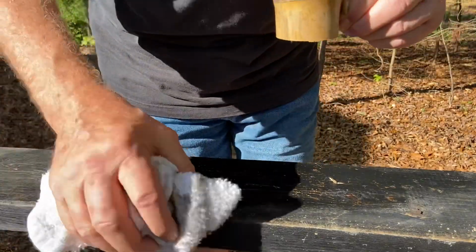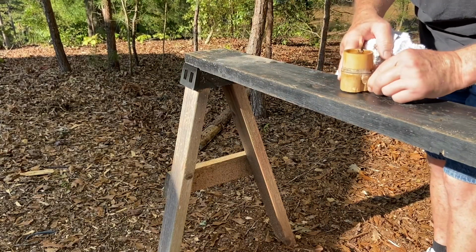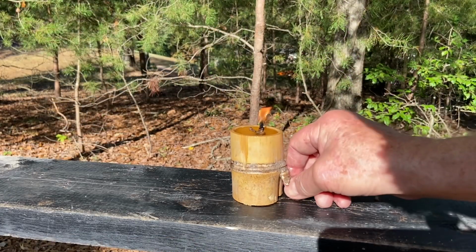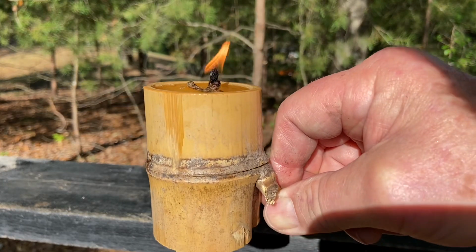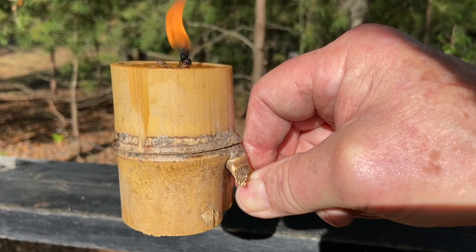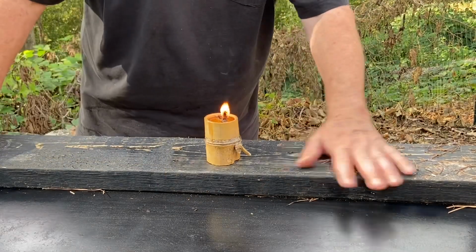Let's see if we can get you a better backdrop. There goes that wood chipper. There's always a wood chipper in the neighborhood working it. I'll set you up on the table in the back of the house. We'll be a little bit farther away from it. We'll outlast that wood chipper.